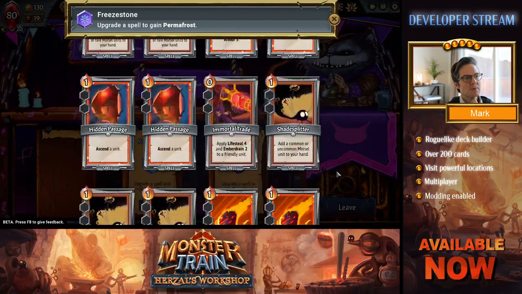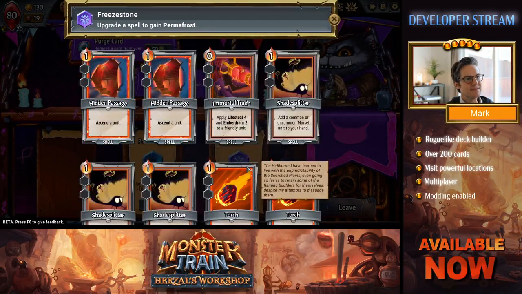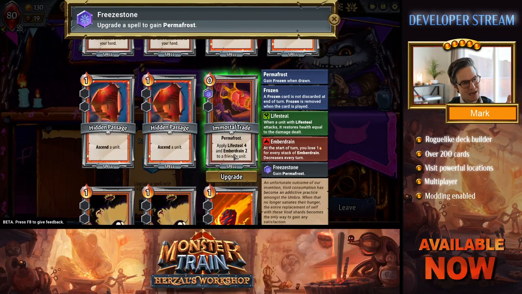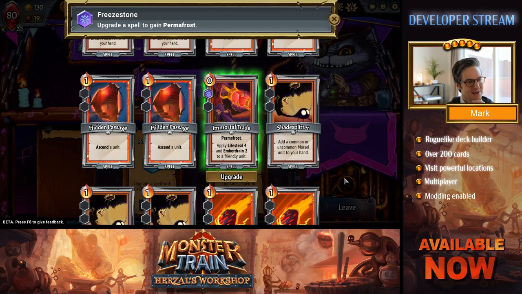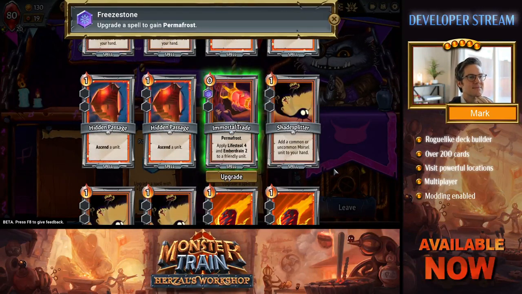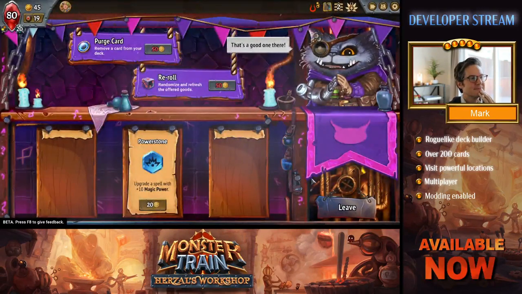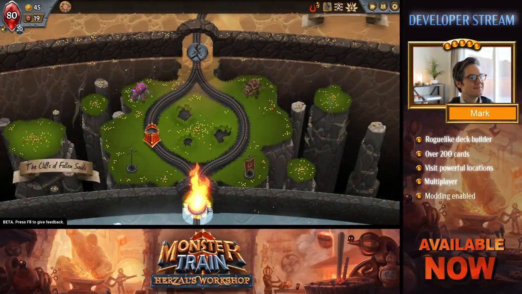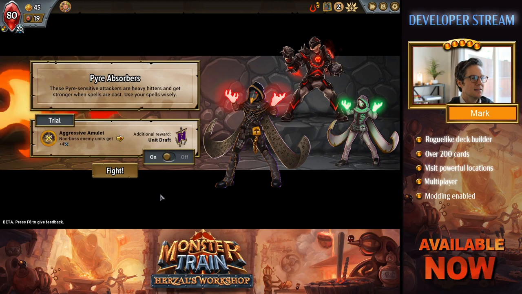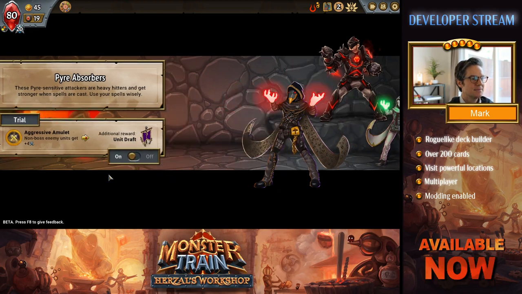Is there anything where we would want to not necessarily cast it? Maybe it would be good on Immortal Trade, because are we going to want to cast this every single time it comes up? Maybe not, because of the Ember Drain element. So by using Permafrost, we can decide when we want to cast it. It'll just sit in our hand. Let's do it. All right, let's give that a shot. All right, let's just keep taking trials.